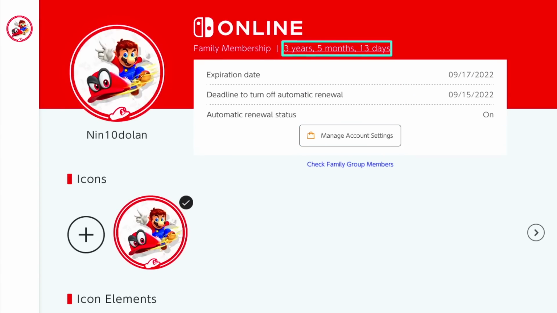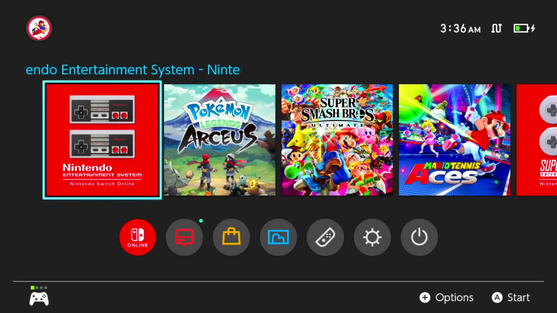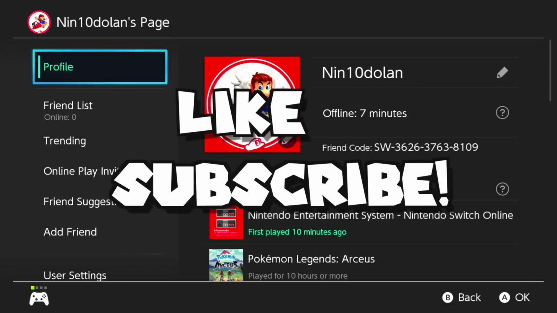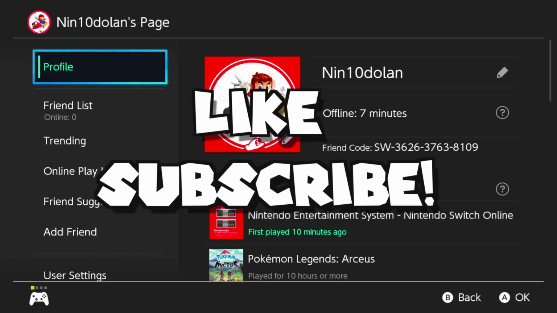But yeah, let me know what you guys think of this. This is a really cool addition, and it's just such a random one that Nintendo decided to add out of nowhere, but it's a great one. This one is actually really cool, and I'm glad that Nintendo finally did this. I'm hoping that there's going to be some in-depth challenges and more achievements like this in the future that Nintendo can give awards away with, and yeah, I'm just really excited about this.